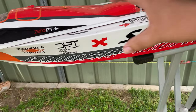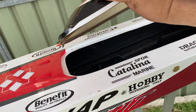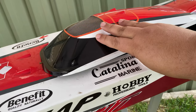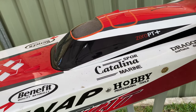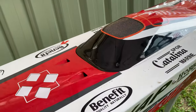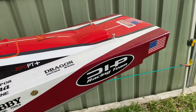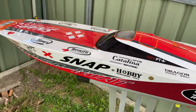Probably going to find, because it's got these holes, obviously good for a gasser, but probably not good for an electric. So I'm going to have to close those up, as well as these down here, especially here. So let's go over to here, all the equipment I got, and we'll run through what we're going to do with this.